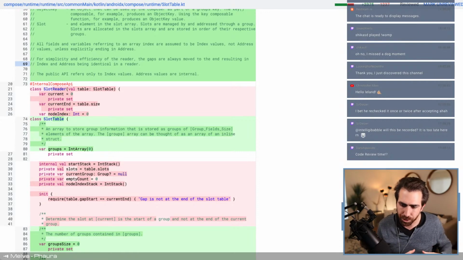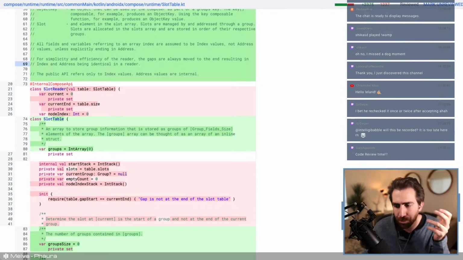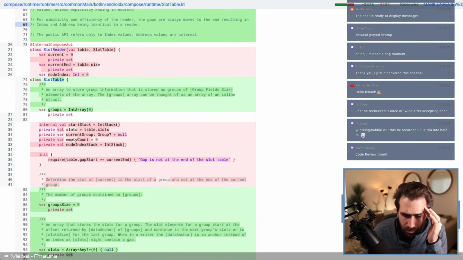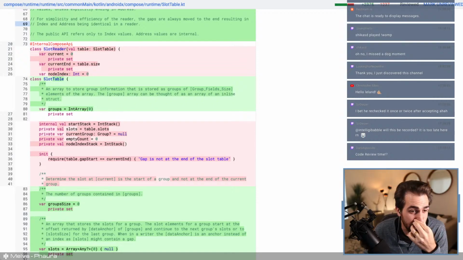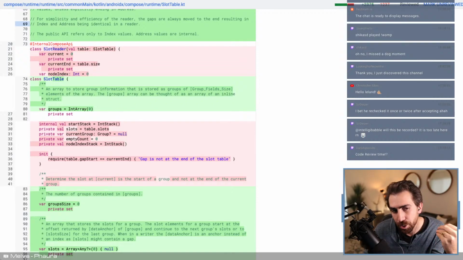It ends up producing a change set that can then be applied with a slot writer. This will end up being much more important when we start doing things with Compose in multiple threads, where the difference is really important because we can have multiple slot readers open on a slot table at the same time, but only one slot writer.